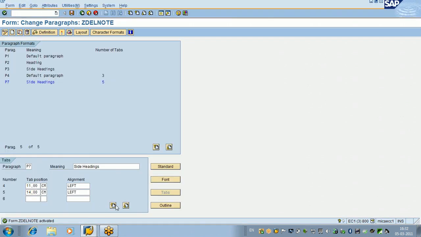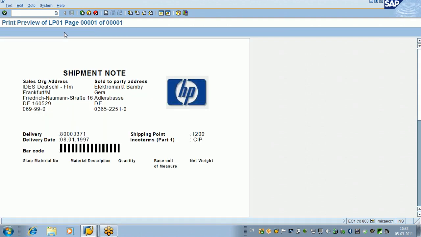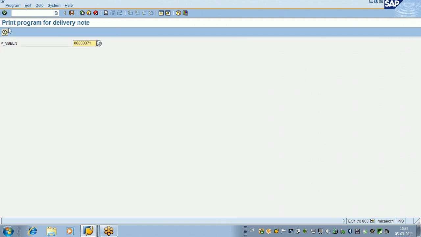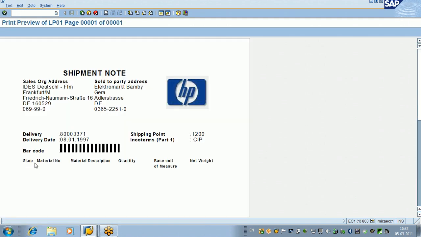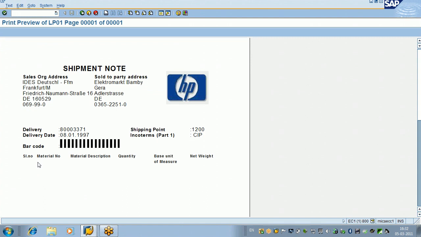So I'll increase the length of this, 1.2 I'll make. Okay, so now a gap is there here.